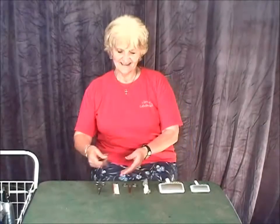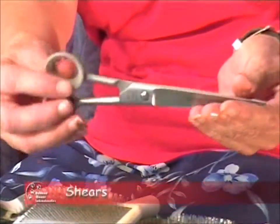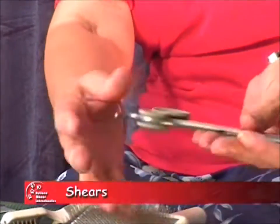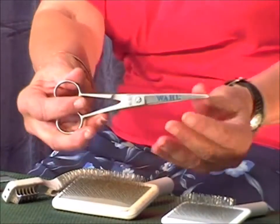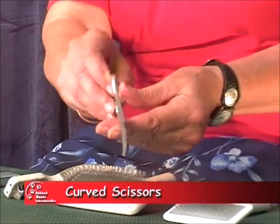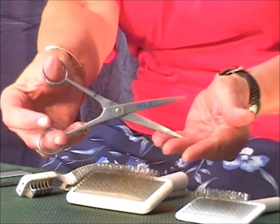Firstly, we're going to take a look at some handy little grooming tools. This is a pair of scissors that we call shears because they have a wider blade. On the end, they have nice little finger guards. Here's another pair of scissors that are curved. These are very useful for clipping the hair on places that you want to be very careful not to cut your dog, like around the eyes or ears.